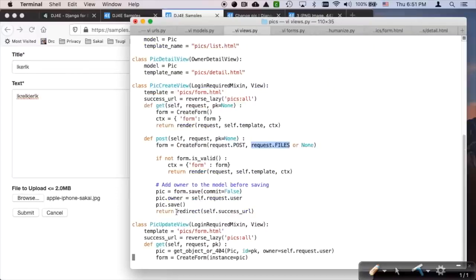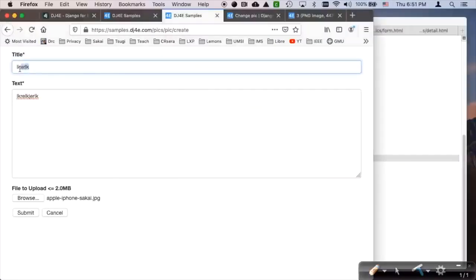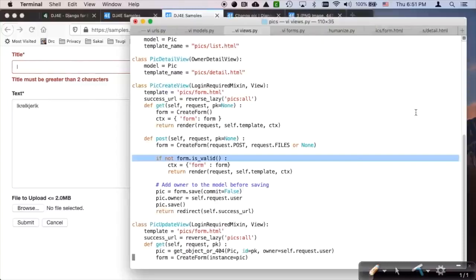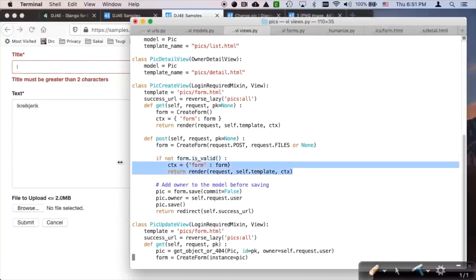And so if I'm in my view here, clean is happening right now. Form is valid happens afterwards. So as a side effect of clean, you're saying, is the form valid? And if there was an error from this, or if there was an error like my title was too short, right? Then, boop, it would come back and say title's greater than 2 characters. Oh, we love crispy forms. Look how pretty errors are in crispy forms. That is running this little bit of code right here.